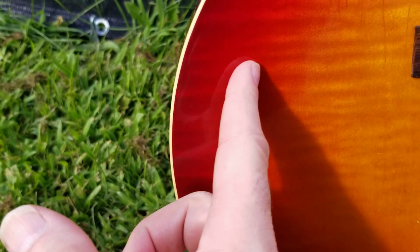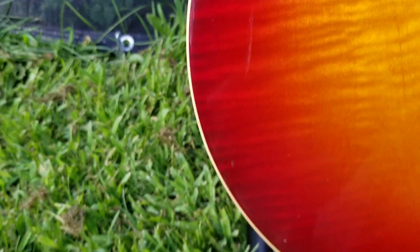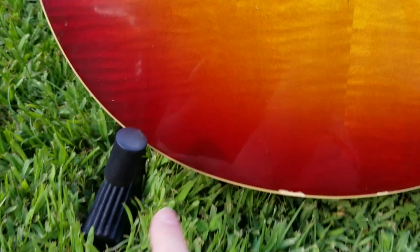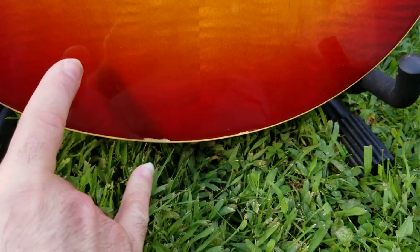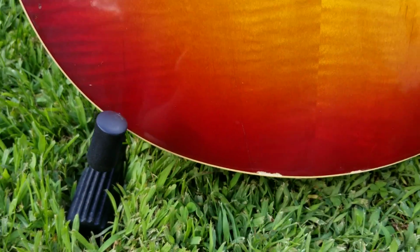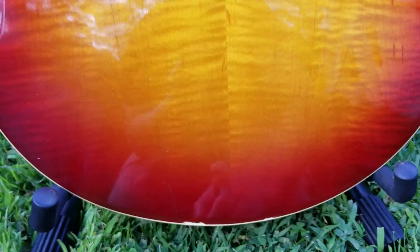Here is something that might have fallen on the guitar when it was on the stand one day. That is not going to buff out. It's not too deep, but my fingernail can catch in there. It's notable. Here the guitar got dinged with something, maybe like a guitar cord got slung. The finish is cracked a little bit. I've got two cracks down here on the bottom. One of them has a hairline crack, which I think is only in the finish. I can push on it, and the wood does not flex. So I think that's finish only. That is not a crack into the body.